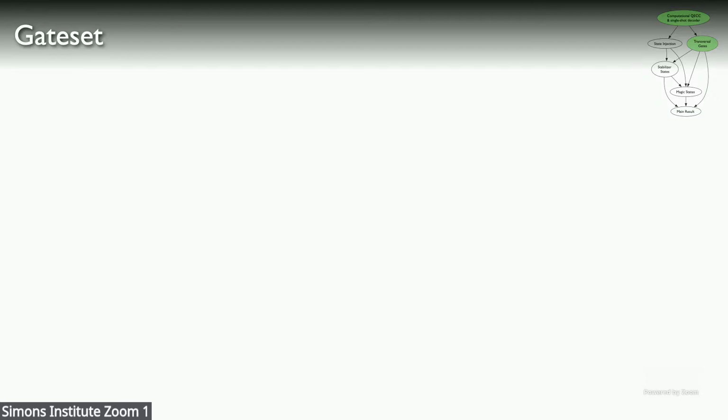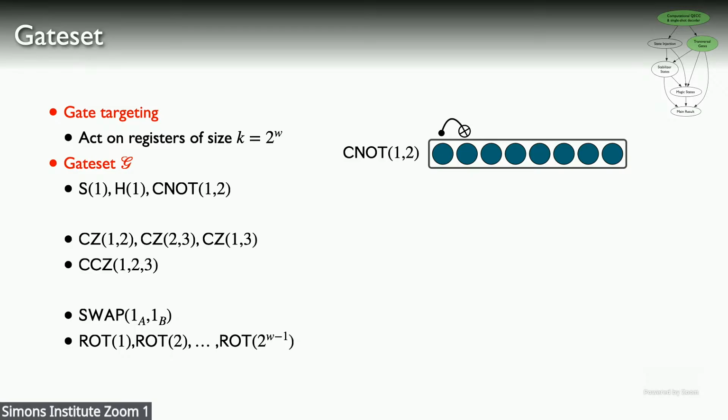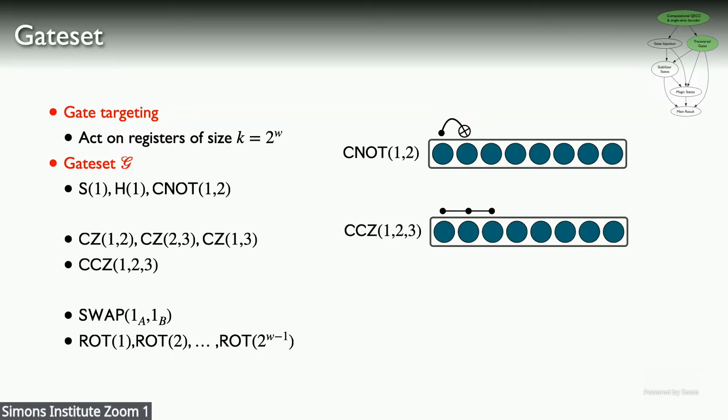What's going to be important is that this gate set is very small sized, because we're going to prepare many resource states at once, and we're going to amortize the cost of preparing these resource states. The gate set itself is just Clifford gates and a third level gate acting on the first few qubits. Then we're going to combine them with these two funny gates that allow us to actually target, and when you combine these gates with these gates, that gives us full universal computation.